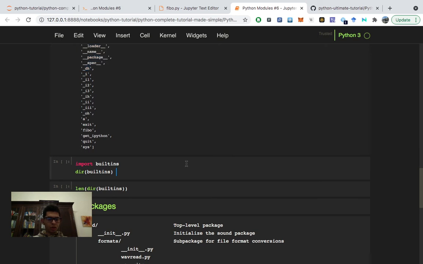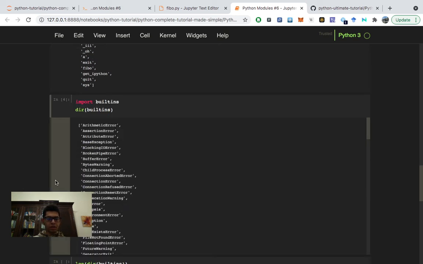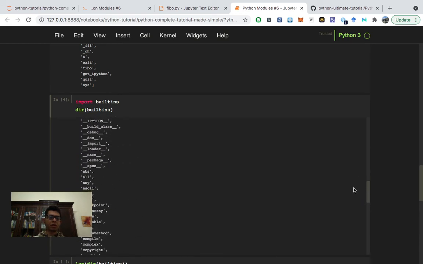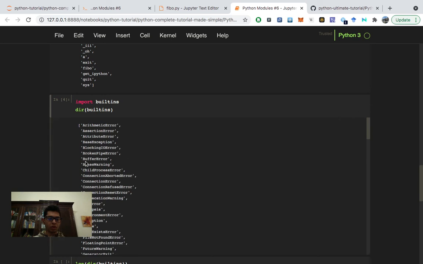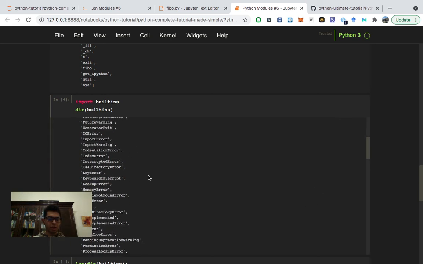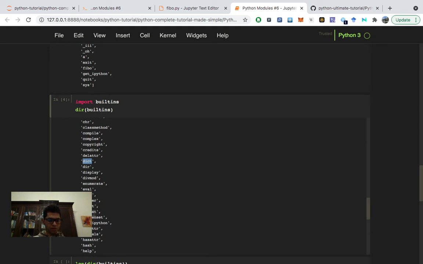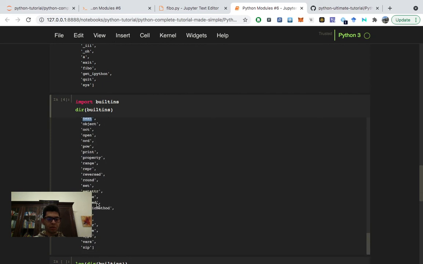Let's see now if we import builtins, and here we can see all the built-in functionalities of Python. You have the errors here, we will get into that. We have dir itself, we have dict, which we have seen in the data structures, format, all the functions, max, min, next of iterators, we will see that too.